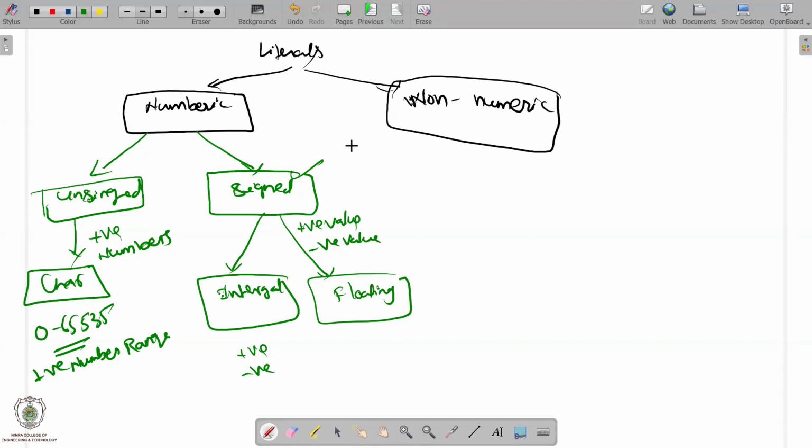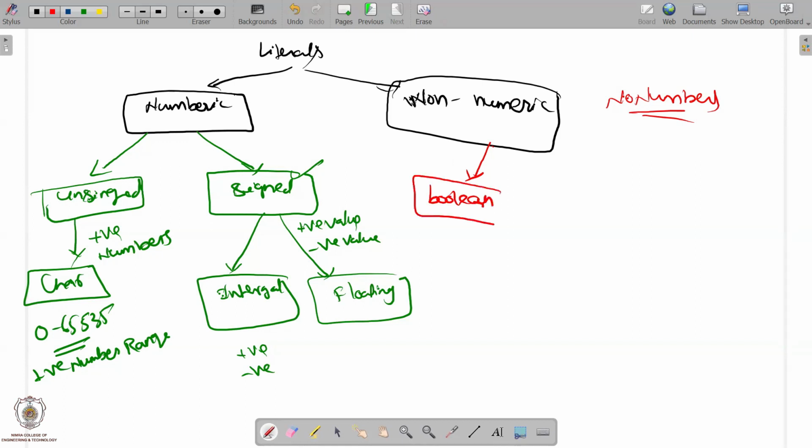Now non-numeric literals are again of two types. The name itself says no numbers. So what are the two we have?